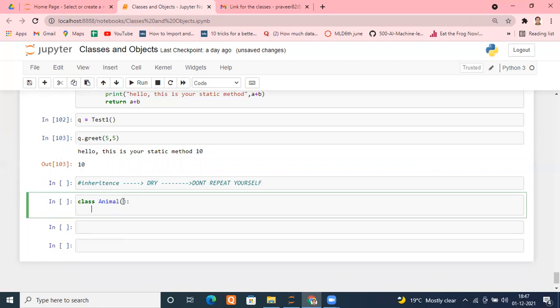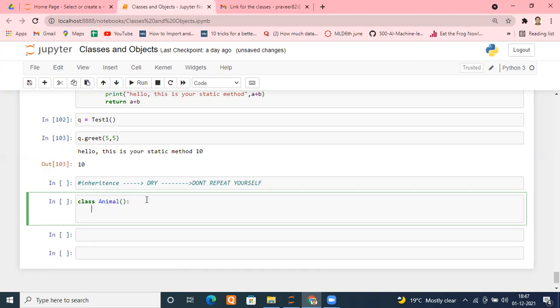If I don't put anything here, can you tell me which parent class this Animal belongs to? We studied yesterday. Every class in Python is a child class of someone, and that particular thing is known as object. Remember, I told you yesterday. You can put object here. If you don't put it, it is understood automatically. It's the root class, object. From that, everything is constructed. If you don't want to pass any argument inside, you can even skip this. Okay, understand? But I love to put this.